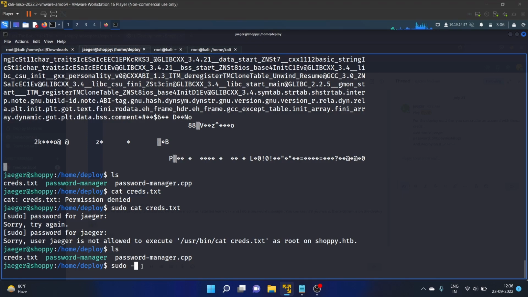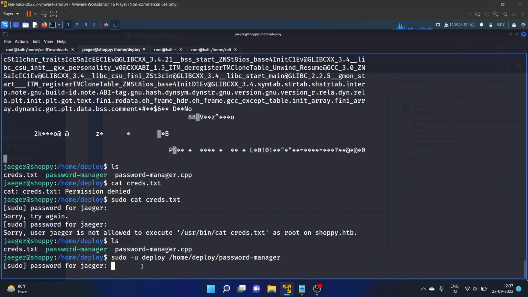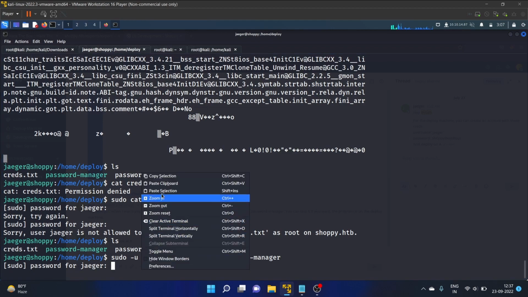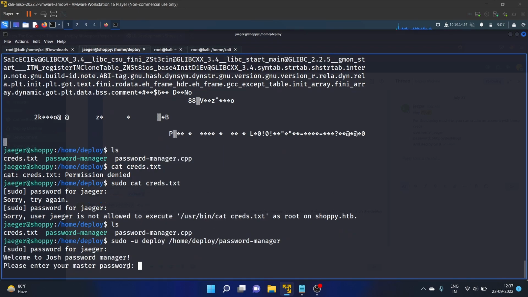Sudo, deploy, home deploy, password manager. We have already copied the Jaeger password. Welcome to Josh password manager. So Josh has set a very basic password, that is sample.